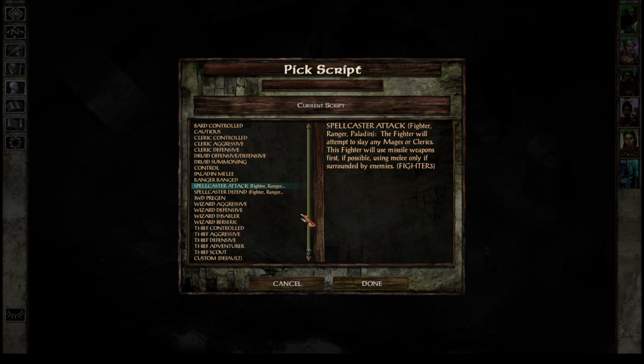I find this to be one of the best default settings to use for any of your melee characters that you want to be in the midst of the combat, or your ranged characters that you want to focus fire, because as a general rule, mages and clerics are going to be the bane of your existence in any encounter you come up against. They're the ones that can fireball your group, put everybody to sleep, drop stinking clouds, ice storms, lock you down with a power word. They'll do all sorts of nasty stuff to you. Casters are no joke in this game. And unless you want to be micromanaging every last little aspect of all of your different characters, this is probably the most powerful default attack position for your melee characters.